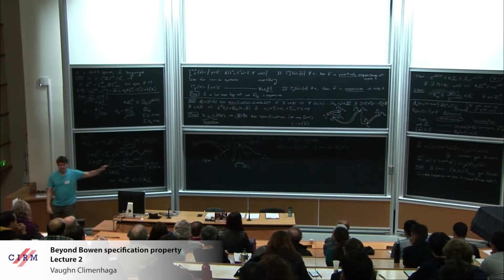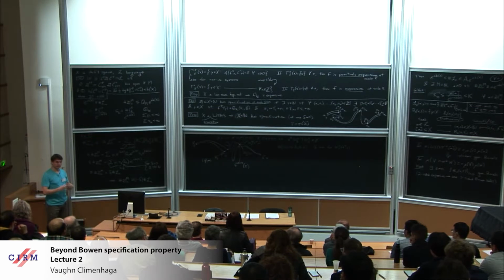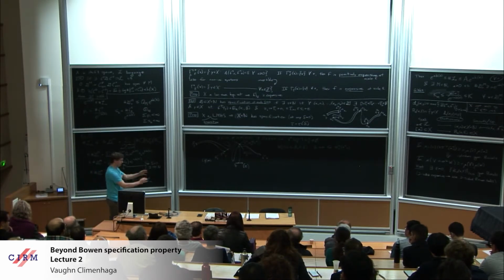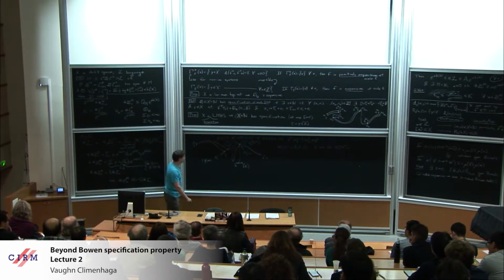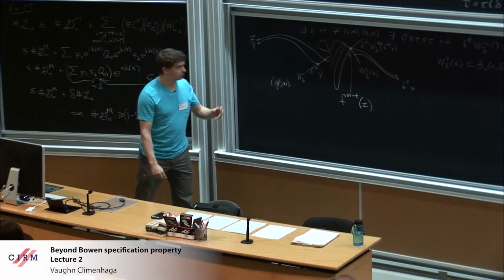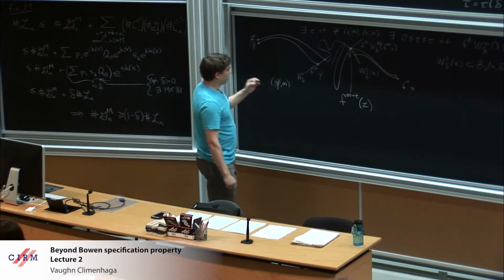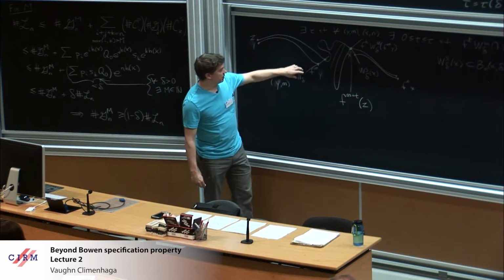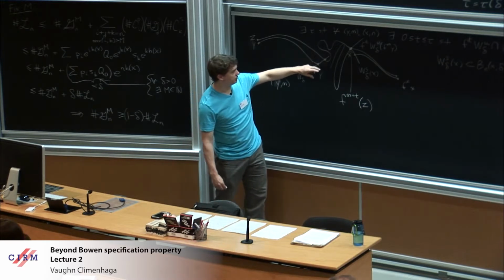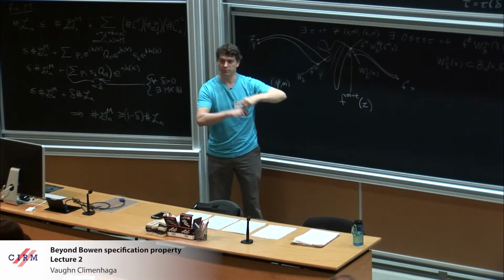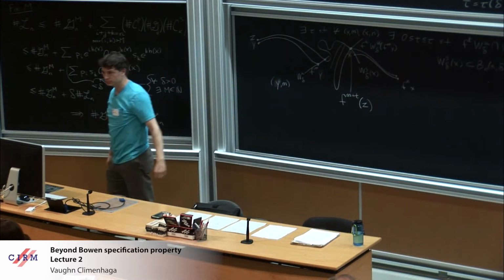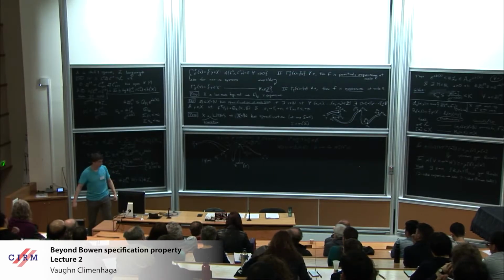So in some sense, this picture is extremely important because some variant of this is the way that we are always going to get the specification property in our applications. And I want to point out the ingredients that you need here. One ingredient is that you need some kind of transitivity. You need to know that the iterates of this unstable fill up the manifold somehow. You need some kind of transitivity.